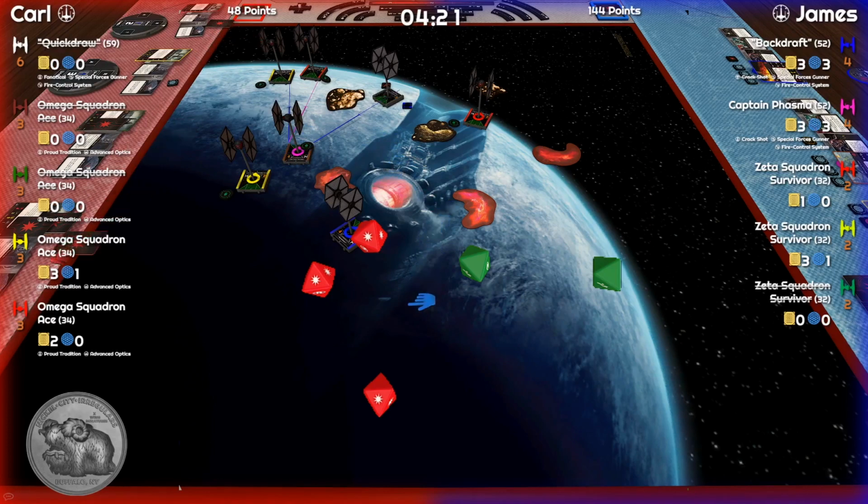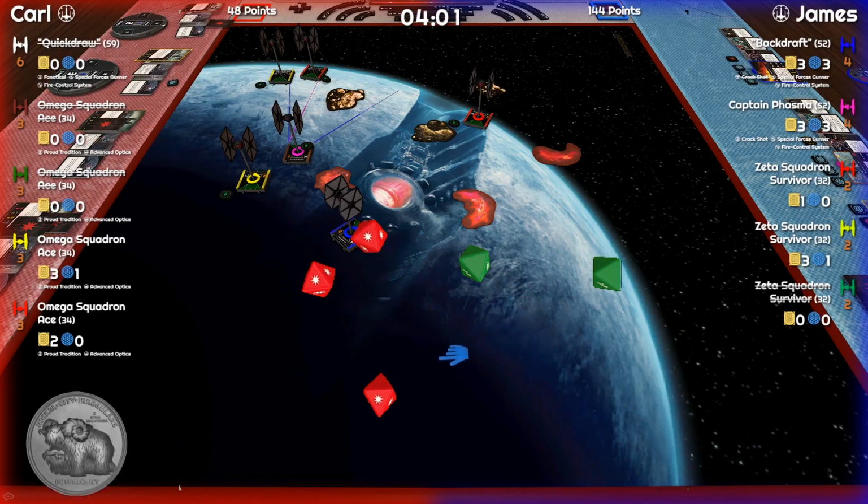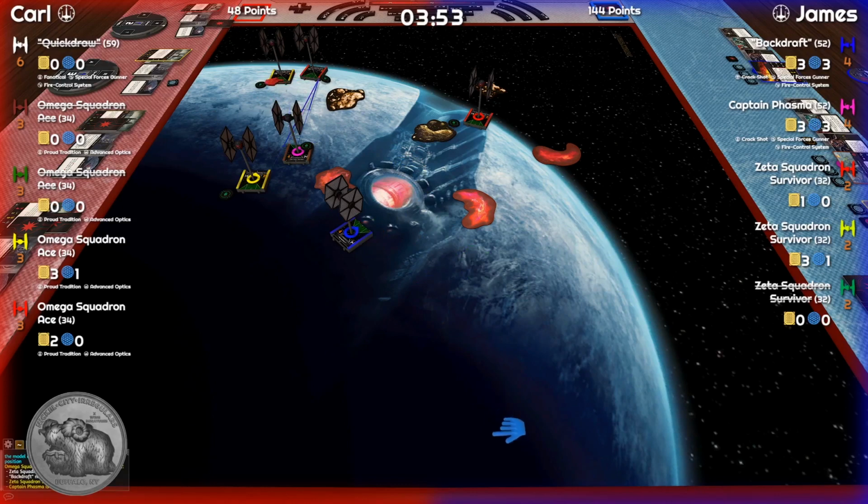That will probably do it. With 4 minutes left, I don't think there's enough damage output that can be done. So now the FOs are checking their targets. So red and yellow are both going to go into Phasma range 2.